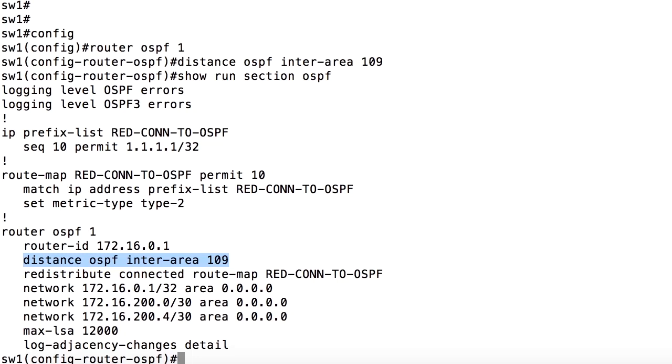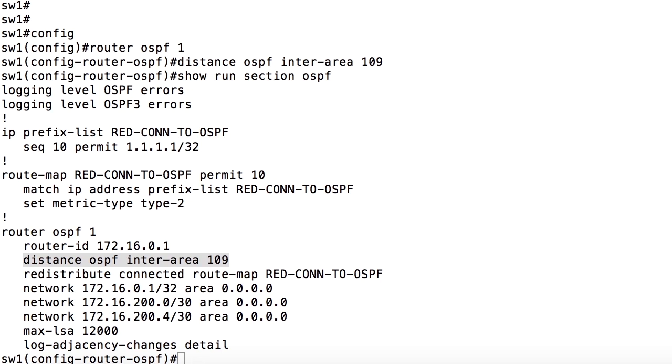Let's create a quick test where the intent is to have a particular static route preferred over a route learned via OSPF external type 2. I have a lab of 4 switches labeled simply as S1, S2, S3, and S4. In this example, we're going to play around with switch 1's view of how to reach switch 2's loopback interface with an IP of 2.2.2.2/32. Switch 1 has a direct link to switch 2 via Ethernet 1 on both switches.